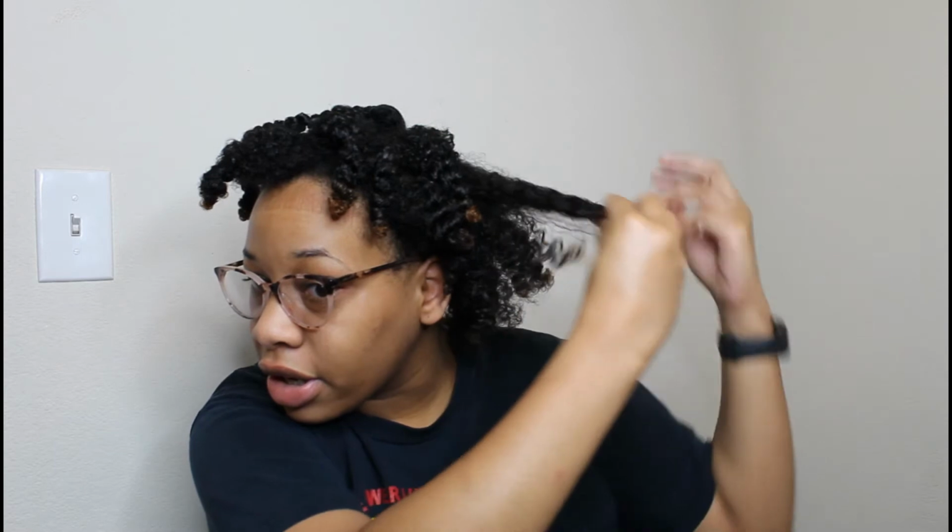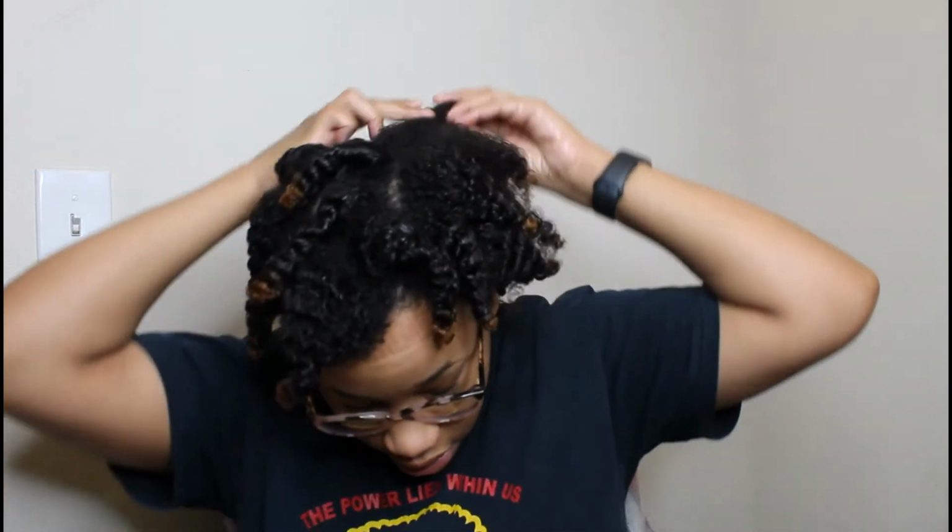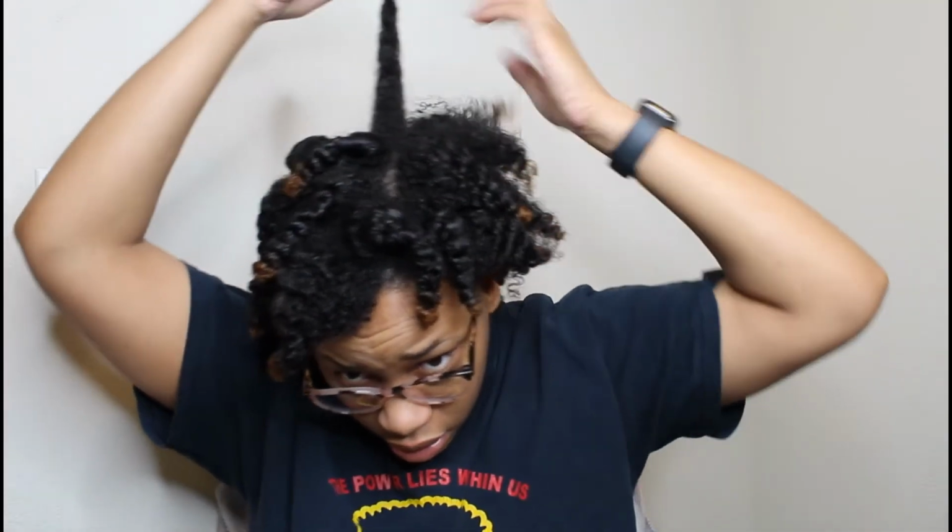See this section back here, I don't feel like I put enough mousse on it, because it was more loose than the rest. Even though I don't do it, I definitely would recommend coiling your ends. If you just coil it, twirl it at the end when you take it down, it will make it look more neat, and you probably don't risk your hair getting matted or tangled, because it'll all be kind of uniform.